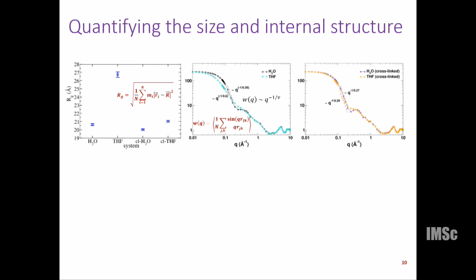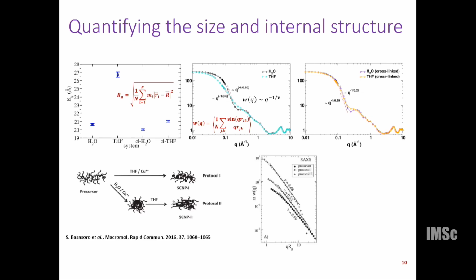So it means that the polymer is retaining its internal architecture and it is swelling when you transfer it to THF from water. So this is an important application when we think of drug delivery. So you can prepare this polymer in water and load the drug and transfer it into a better solvent, which is THF, and in that process it swells and releases the drug. I mean, this is just a potentiality that we are expecting with this output.